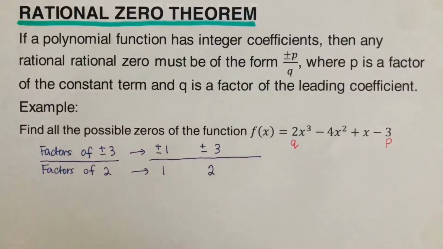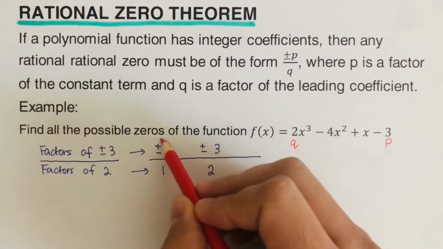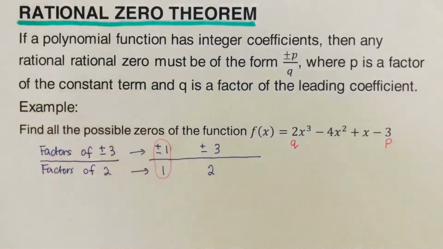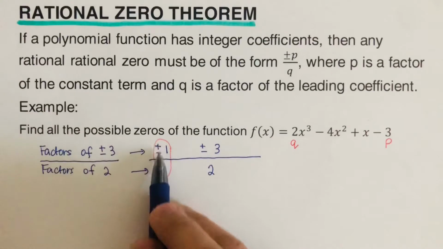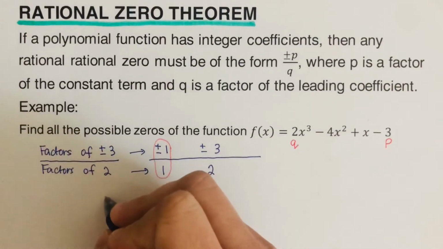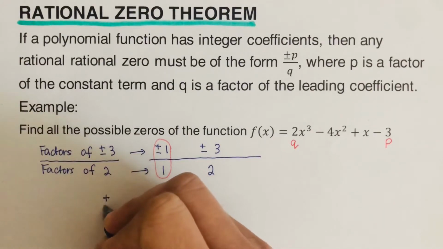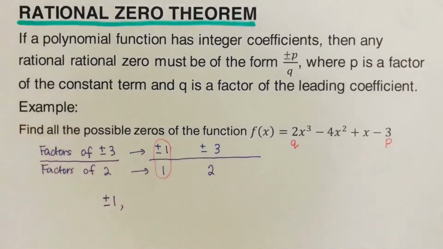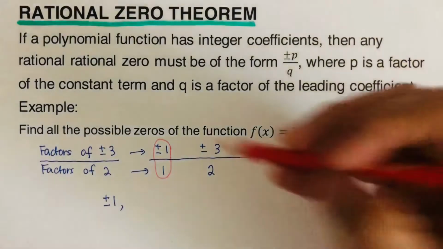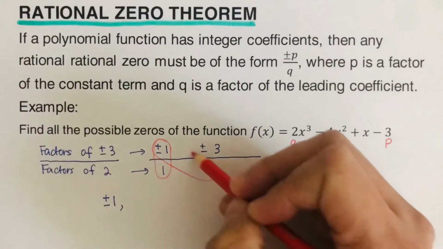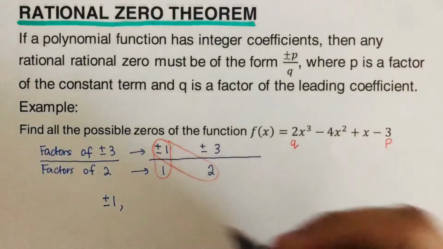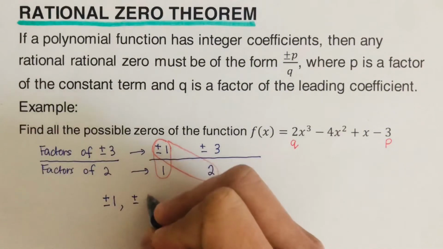To determine the possible zeros, this is what we need to do. First, we create a fraction. We use the plus or minus 1 over 1. That's the first one, so I can write that down here: plus or minus 1 divided by 1 is just 1, so I write plus or minus 1. Then I pair this up with the other one. This plus or minus 1 will be paired up with the 2 here, so we can create a fraction, and that would be plus or minus 1/2.